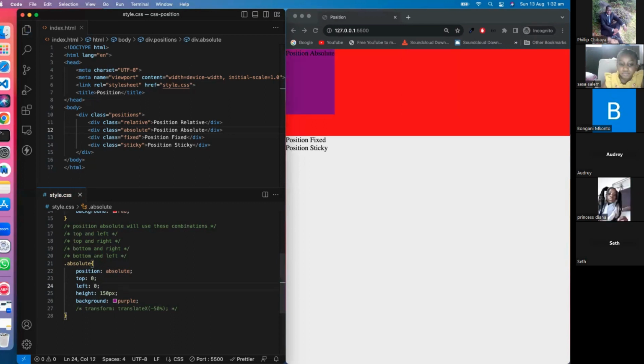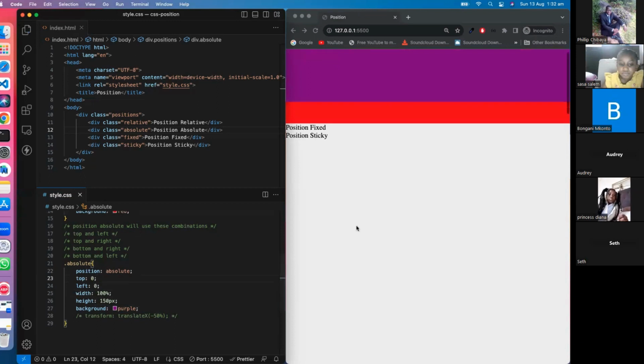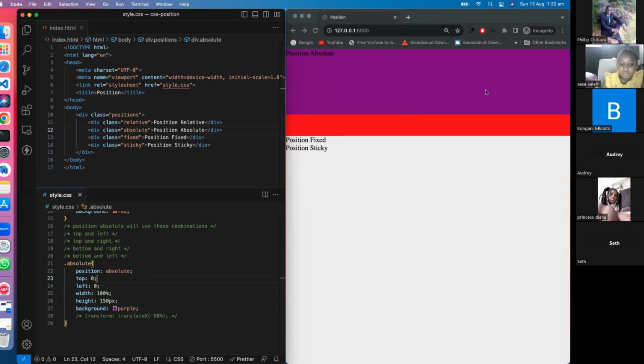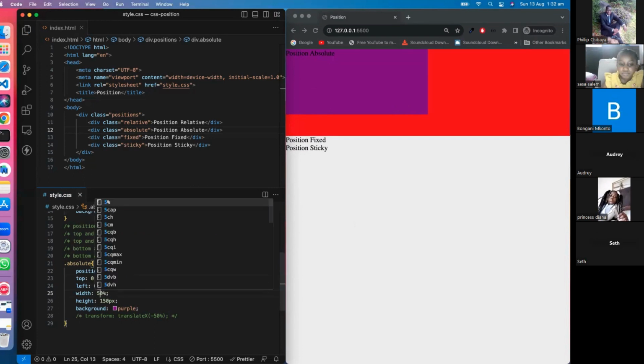But like I told you guys, it's never the full width. So if you want it to be full screen, you go with 100%. So it goes across the entire screen now. Okay. So this is position absolute. Now, what's absolute for? It's however you want it displayed. Maybe Salim wants to put her ice creams across the screen there, and then have pies on the right. We don't know. It's up to you. Okay.